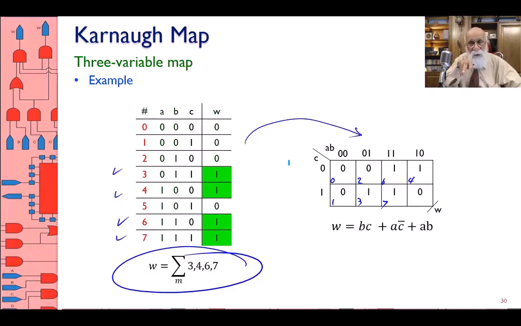Now let's take adjacent ones and map them together. I find 2 adjacent ones, one here, and another 2 adjacent ones up there. I also find a third pair of adjacent ones. They are adjacent, right? See, let me go back here. This is adjacent, and these 2 are adjacent as well, these two are adjacent as well.